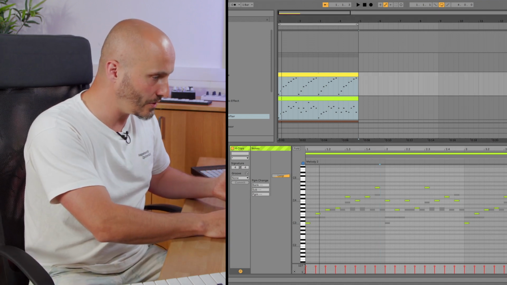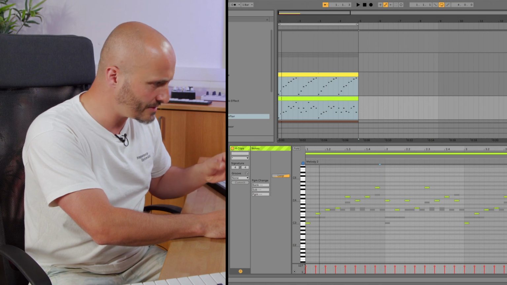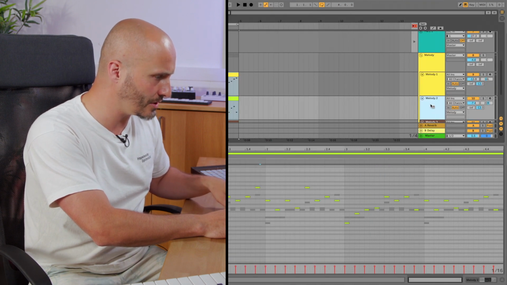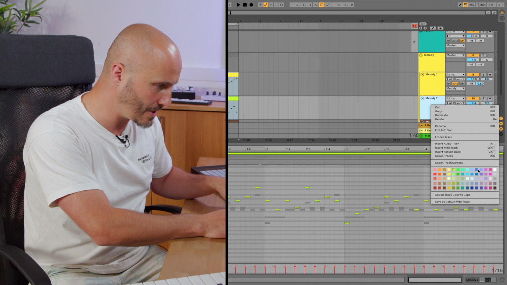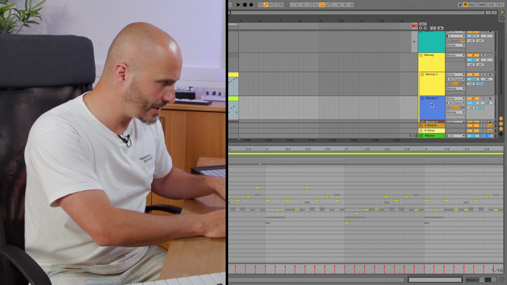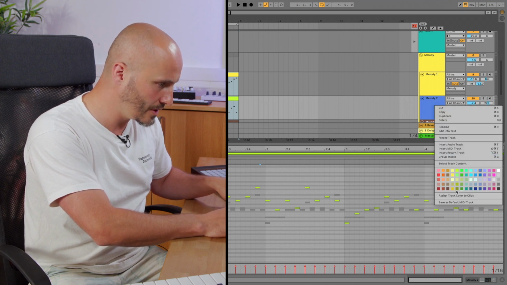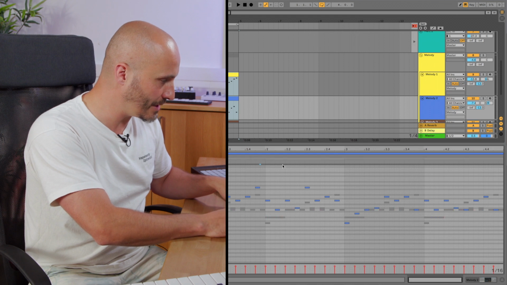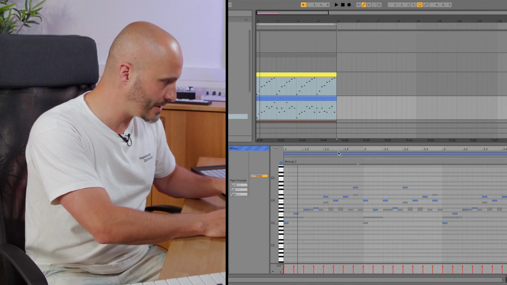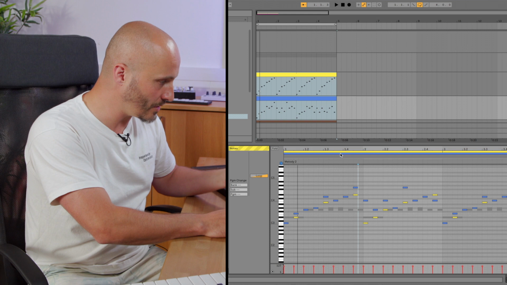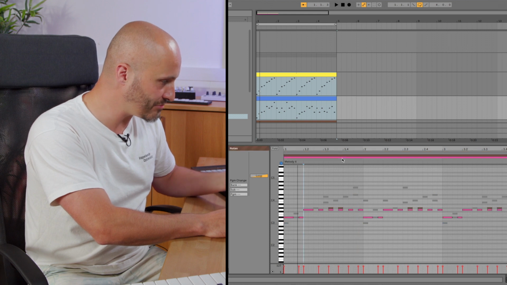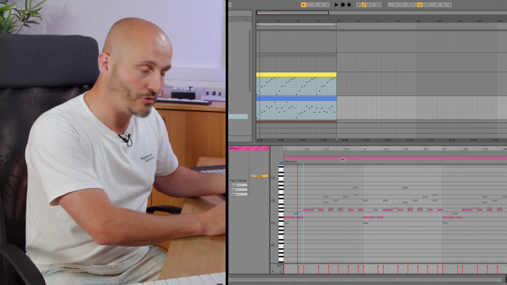If you see here, I've got a yellow and then a slightly yellowy green color. So I'm going to change the color of the track to something significantly different, and then I'm going to assign that track color to my clip. Now if we have them all highlighted, we can see yellow and then blue and then a brown and then a pink color as well.